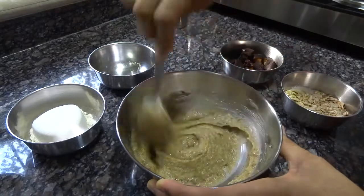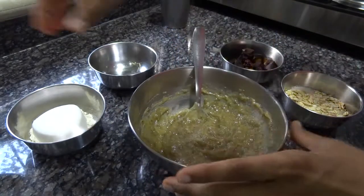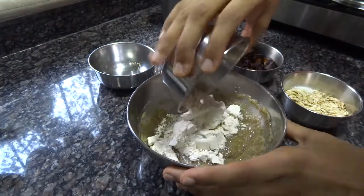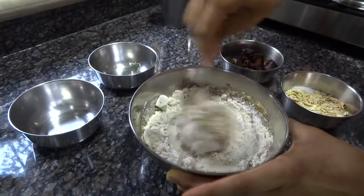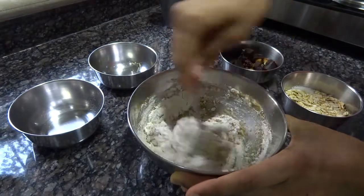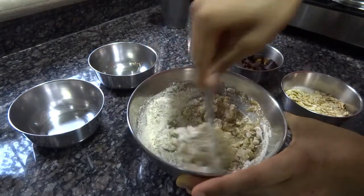And then I added in some more salt, because salt is just essential when you're making sweets. You don't really taste it, but it definitely improves the flavor. So it's kind of a mystery thing. I don't know how it improves the flavor, but it does, and I can't explain it. Anyways, moving on, I added in the flour.